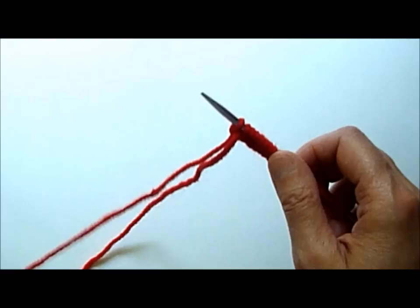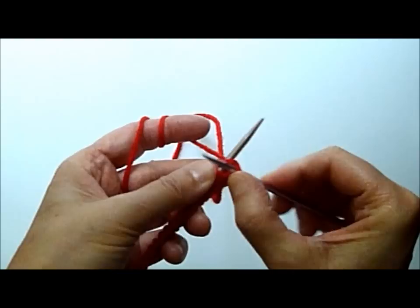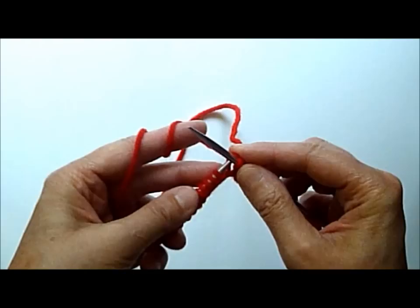Now we have to knit 6 rows, just knit. Knit 6. By the way, this is continental style knitting, okay?